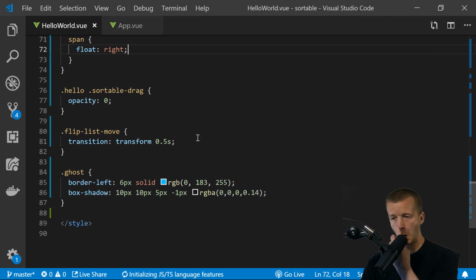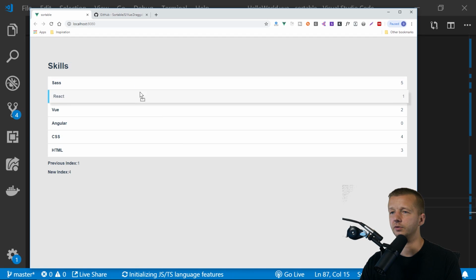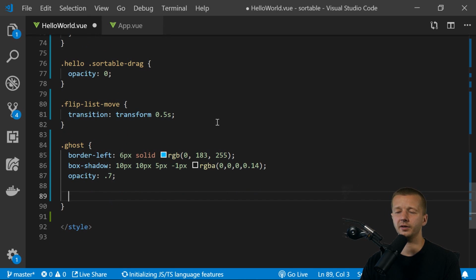And then let's do right here, opacity 0.7 as well. So we're kind of dimming it out. All right. So it's just, you know, a matter of trying to style it the best you think it would look for that interaction.